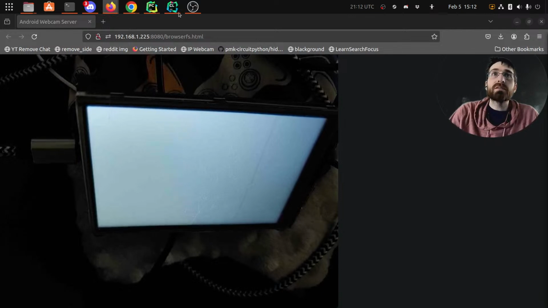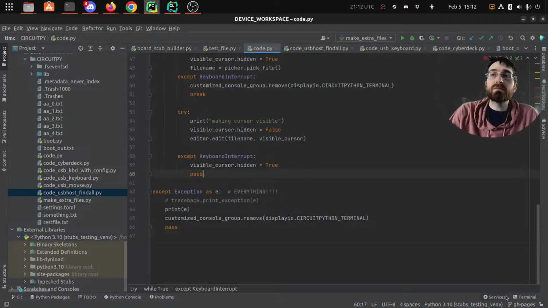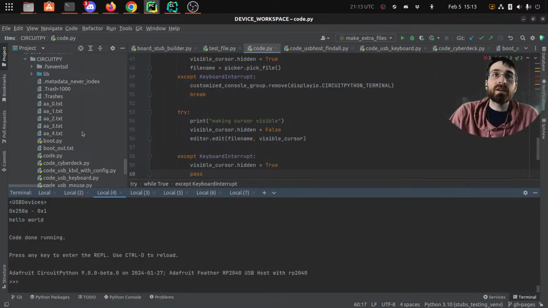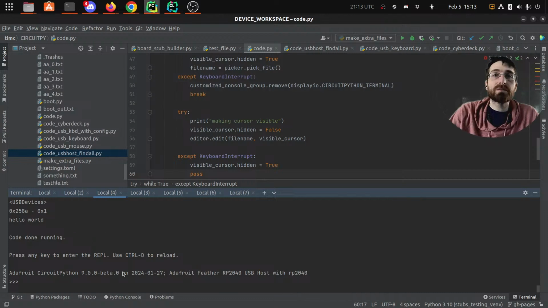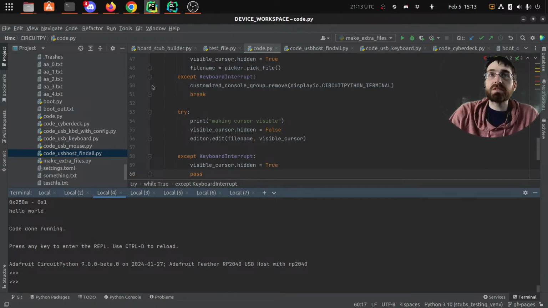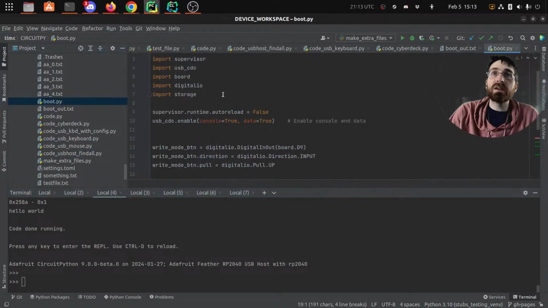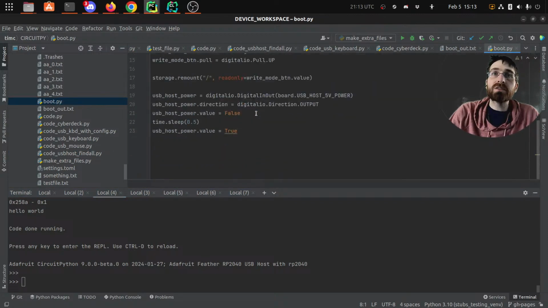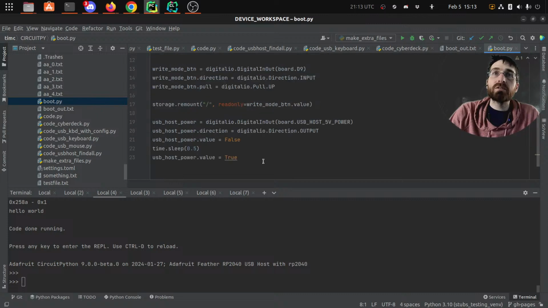All right, and then I think it probably just doesn't run right now because right now it's in REPL if this is to be believed, but also I have in BootPy auto reload false, so it won't be doing that. I actually also have this, which we want to get rid of.